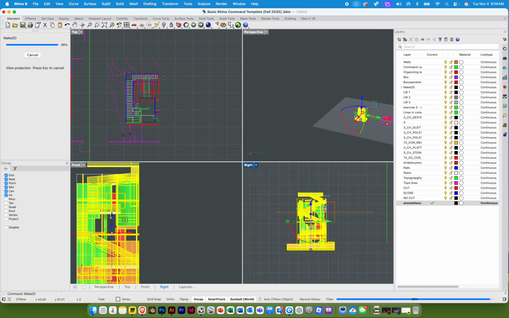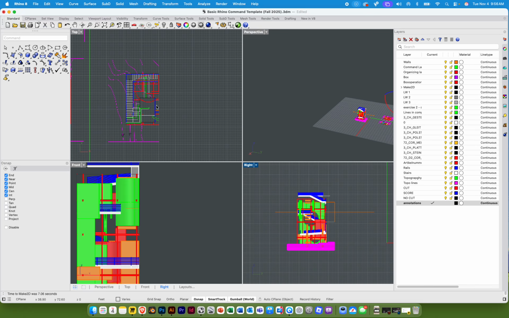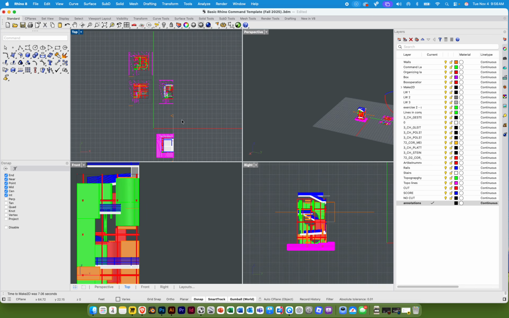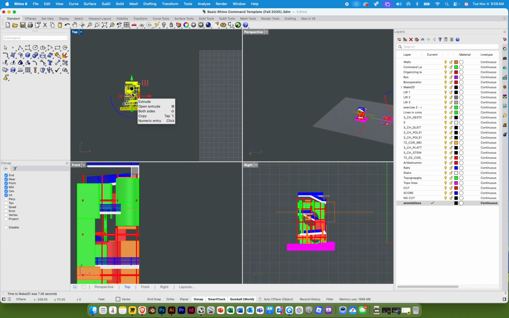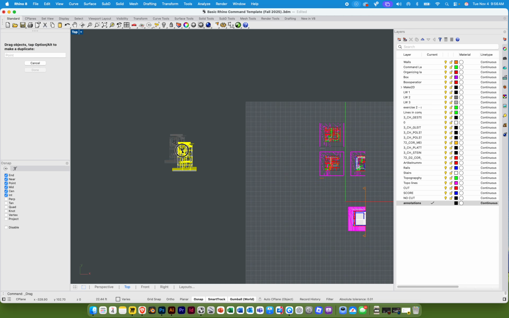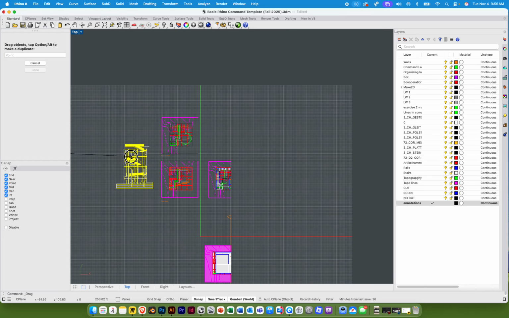But keep in mind, your clipping plane will do stuff like this. Like, it's not actually gone, right? Be careful, all right? Clipping plane can be very deceiving. And in some cases, some students will actually just turn it off in certain viewports. That way it doesn't get in the way. But bam, look at that. Section done. Well, not quite, right? But at least it's a really good base.